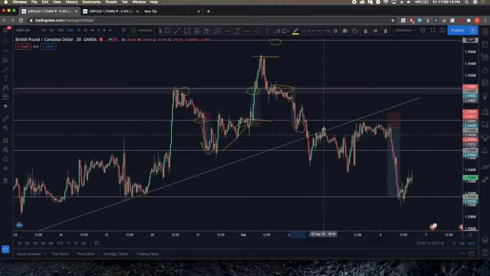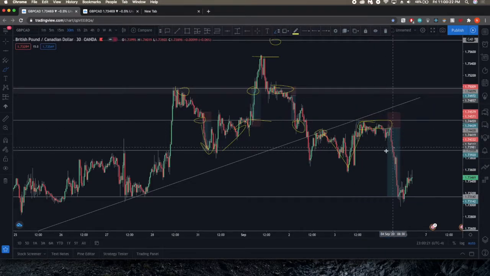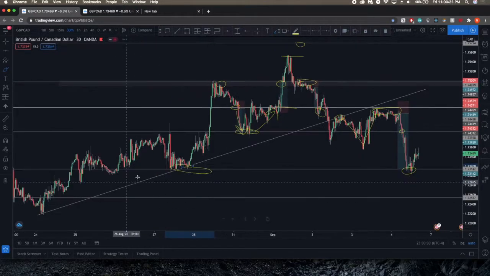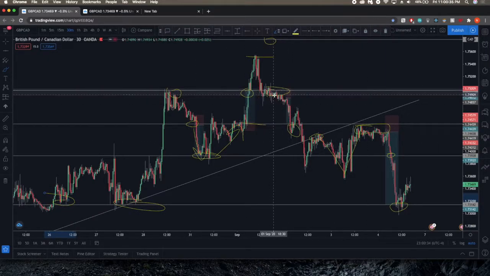Broke the trend line, retested, down, created a low, right? Came back up, reacted to this level, right? Reacted to this level. Once we found resistance here, came to this key level, back down to this key level here. And then once we broke this key level, we went back down to the next one, which was over here, right? Key levels, so levels working amazingly. You just have to know what you're looking for during the times.